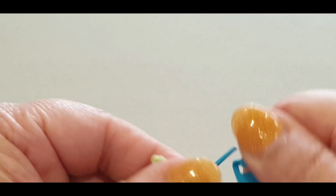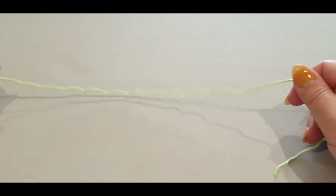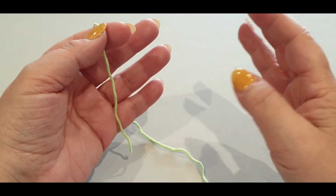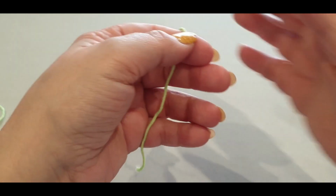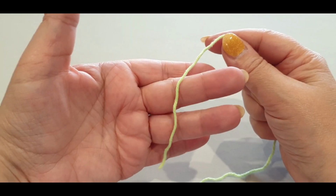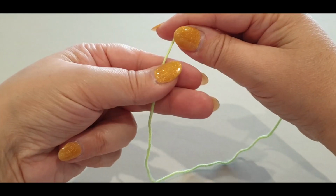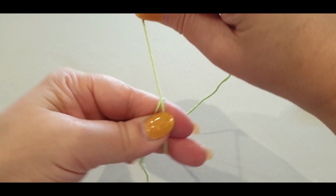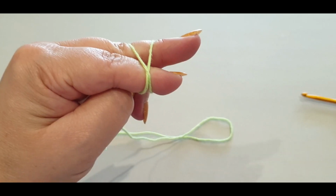But for the rest of us, and you know what, newbies, if you want to make it and try this stitch, you can. This is the best way of making a granny square if you want the circle to be closed. And that's what we're looking for our bag. So grab your tail yarn in front, grab your working yarn, wrap it around your fingers and just form the letter X, like so.